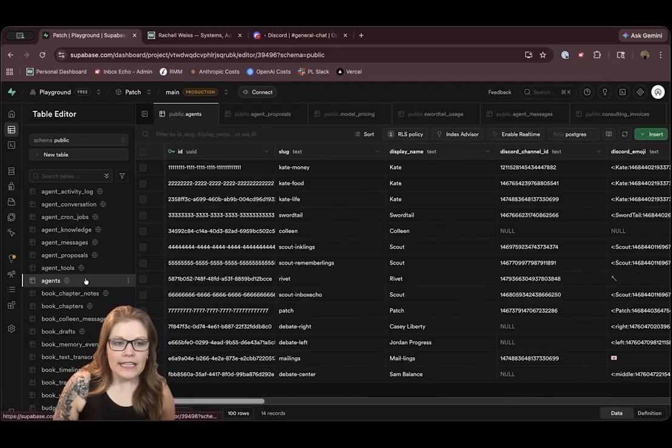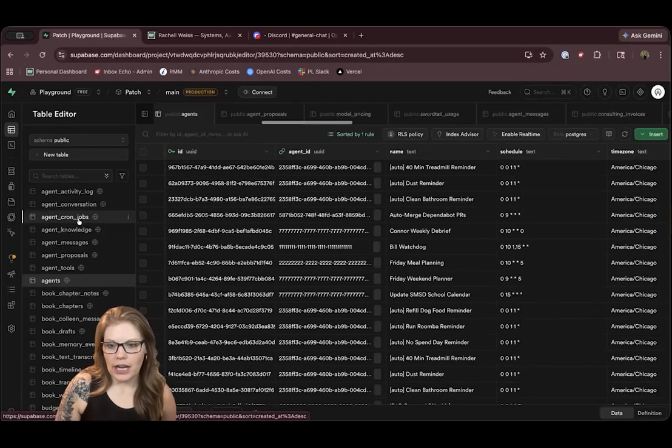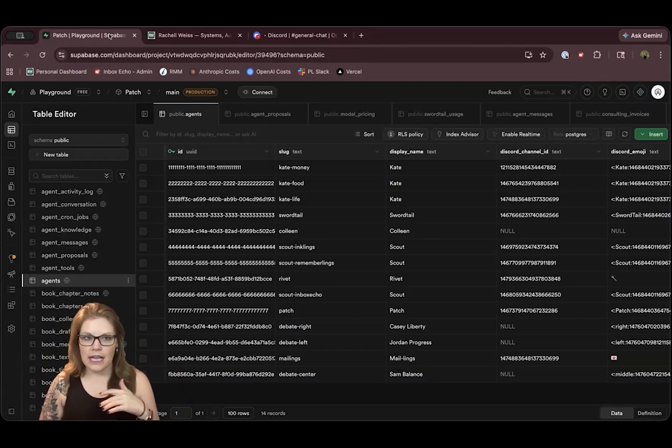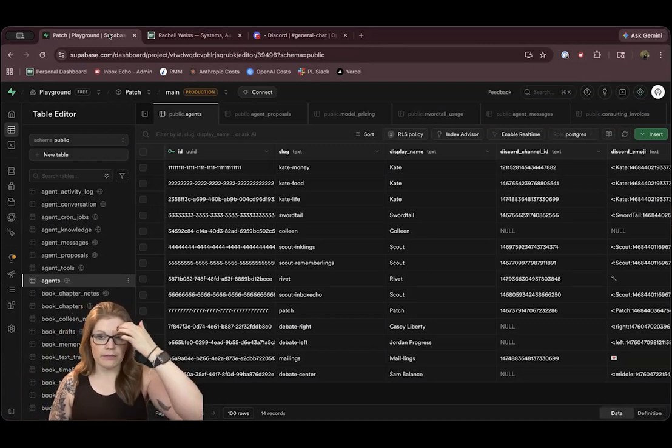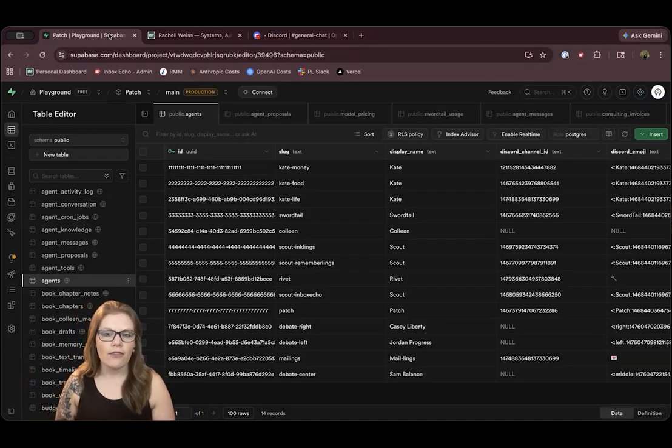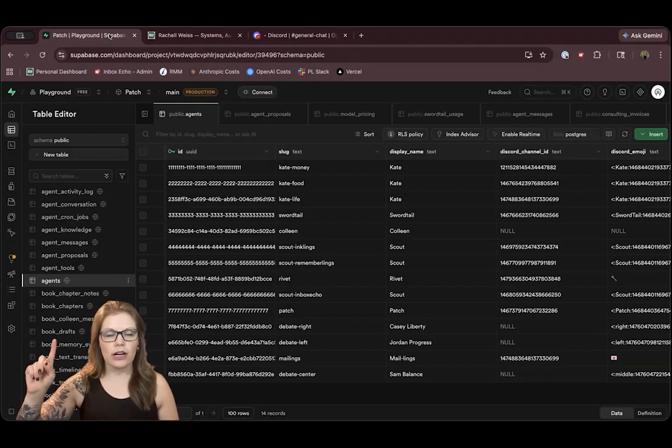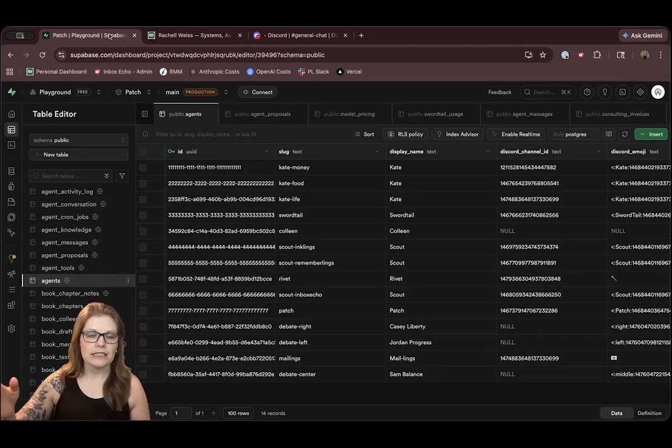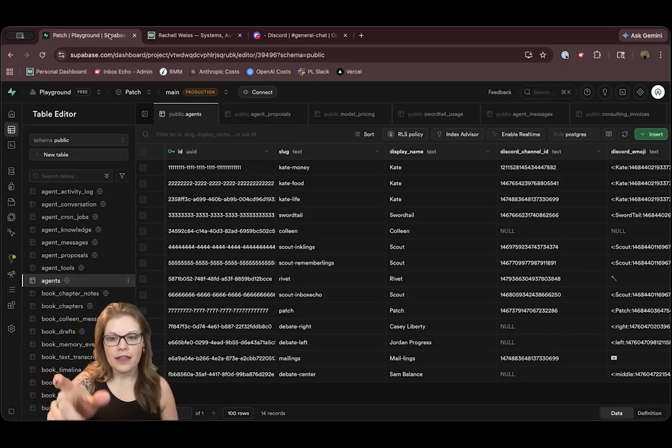Now, the agents are going to have cron jobs. With the Supabase table, this is on the free version, because remember, I'm cheap. I don't want to spend any money on this. And so I have one cron job. It could be from something like cronjob.org, which is free, but donate to them if they're running a lot, they're really nice. But I actually have it through one of my paid Supabase projects. I have one cron job that triggers every 5 minutes, and that's my heartbeat. So I have one cron job that triggers all of these.